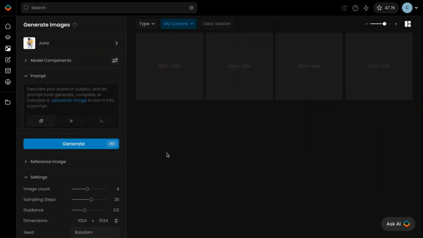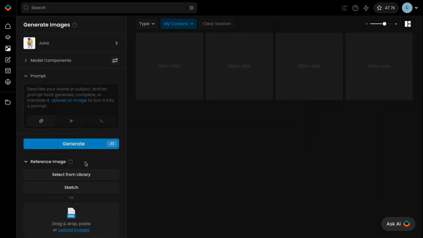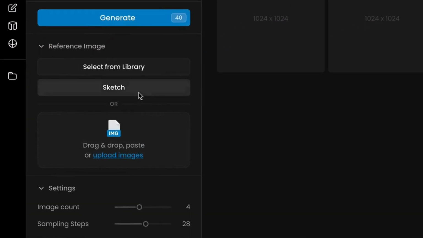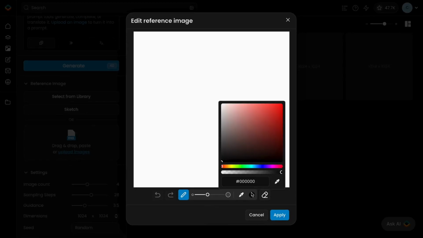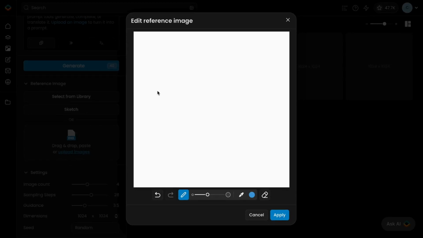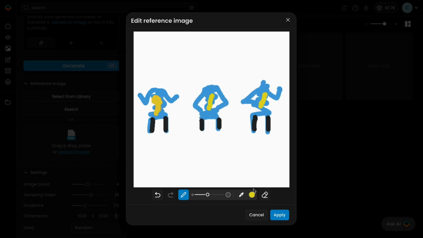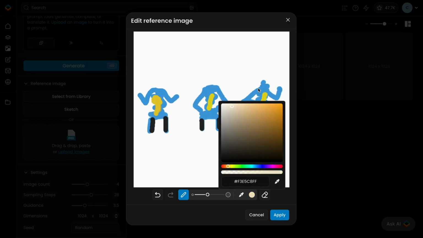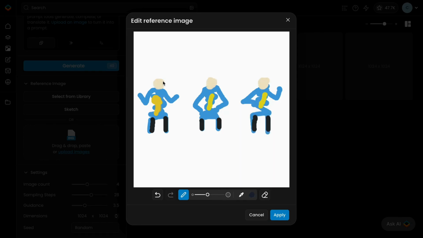Now, let's explore how you could use the image-to-image feature to develop a character with different poses. Sketch three versions of the same character in distinct poses, such as a relaxed pose, hands on hips, or holding up hands. Your sketch doesn't have to be precise. A rough outline will suffice. The more exact you sketch, the higher the influence can be, and vice versa.